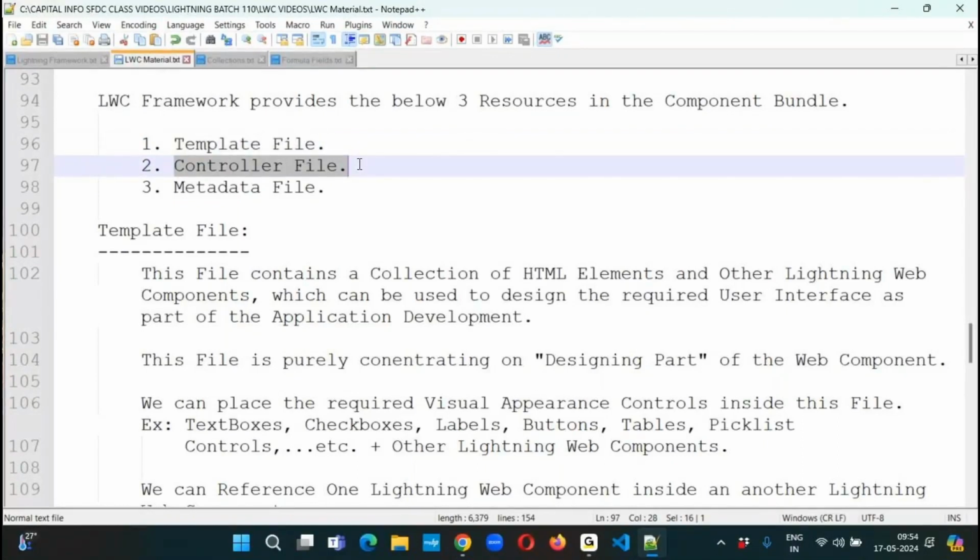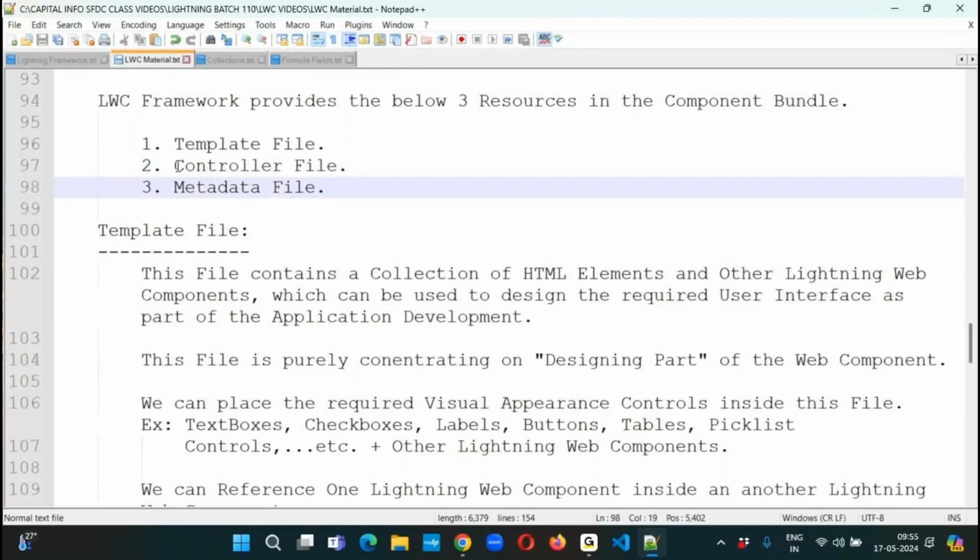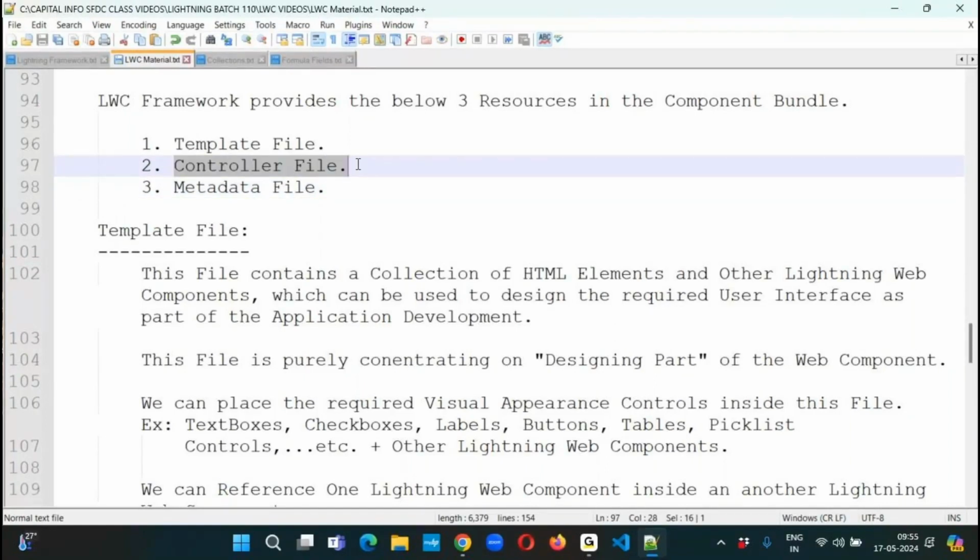Now, the controller file is used to implement the custom client side business logic, to be referenced inside the component to perform the various actions inside your application. This client side controller should be implemented by using JavaScript or any of the JavaScript libraries.